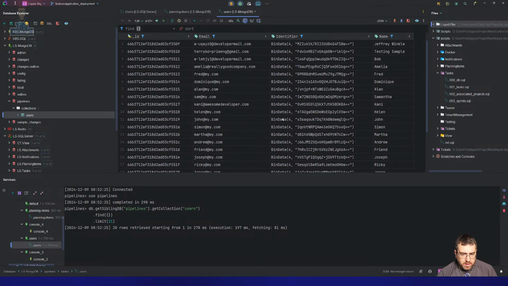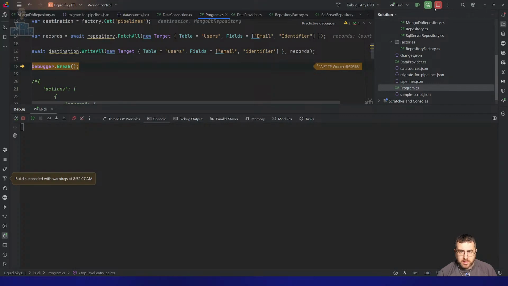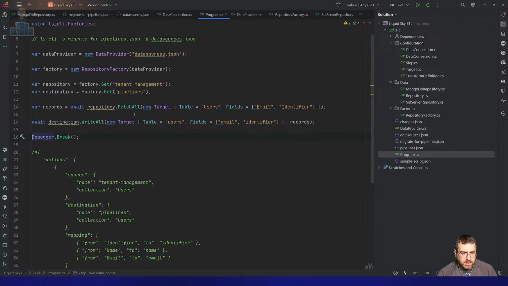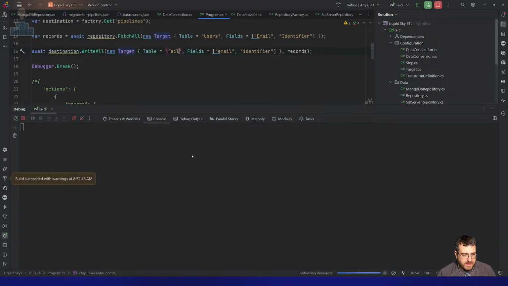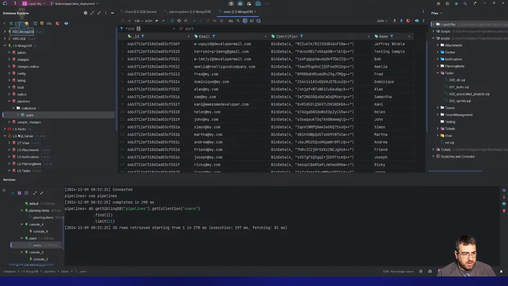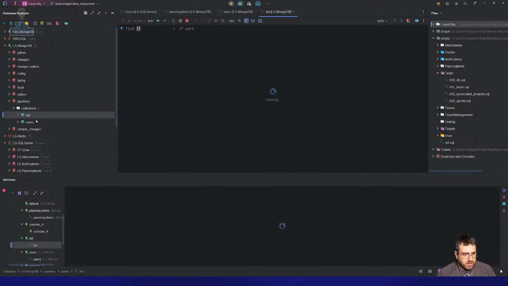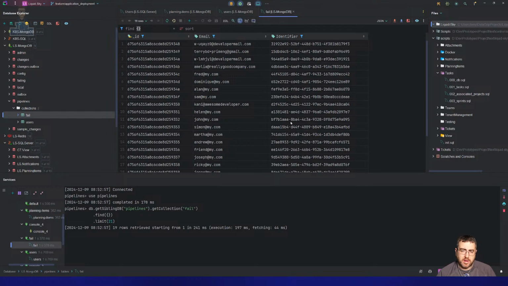Hold on. No, it didn't work. Let's test something else. Fail. If fail exists now, then something worked. There you go. That did work. So it does in principle work.